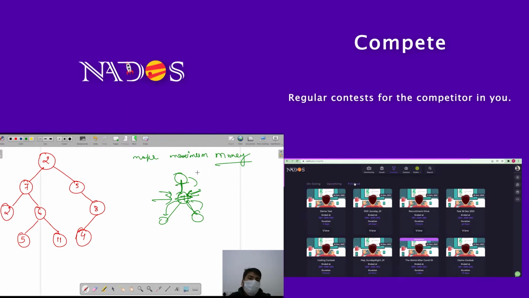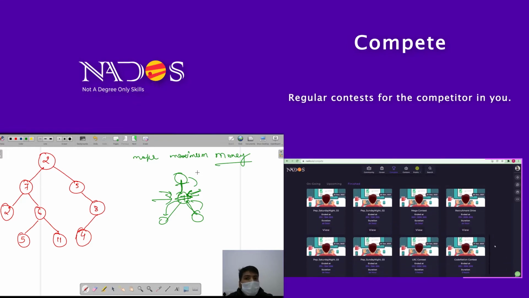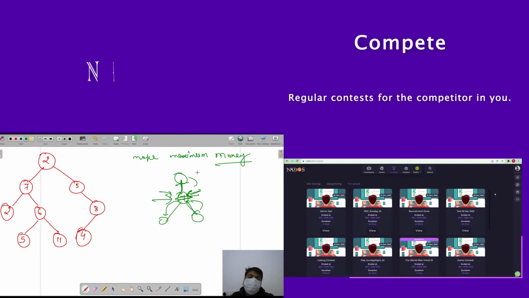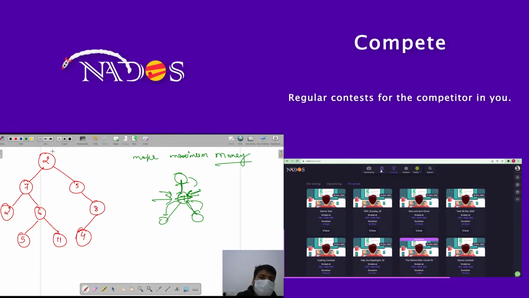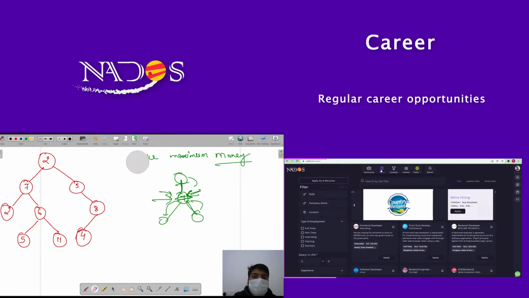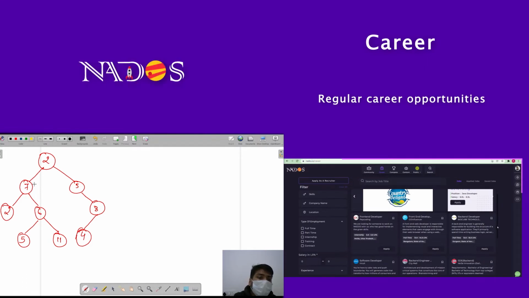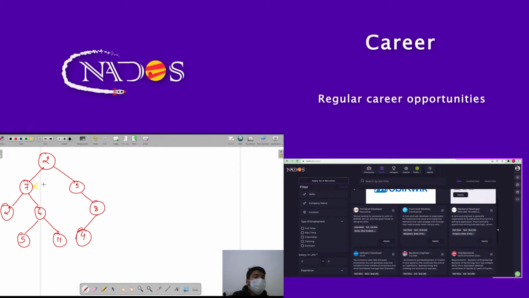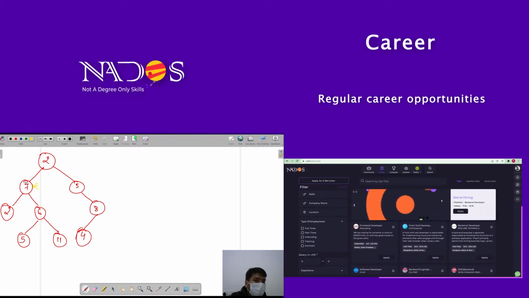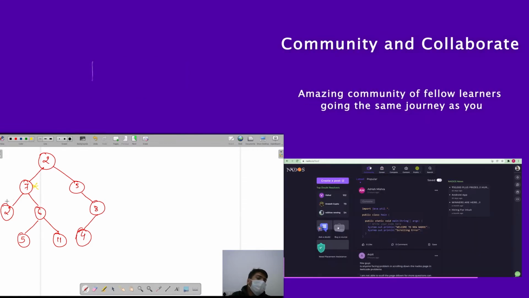So you have to help the thief in getting the maximum money. We now know that if the robber is robbing from this house, then he cannot rob from this and this.